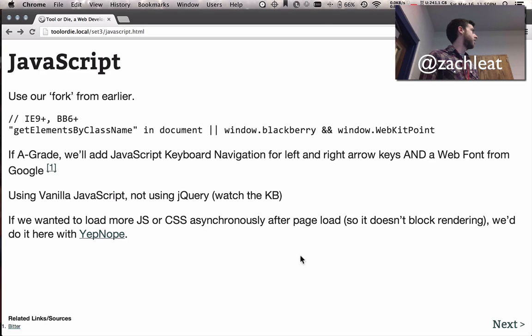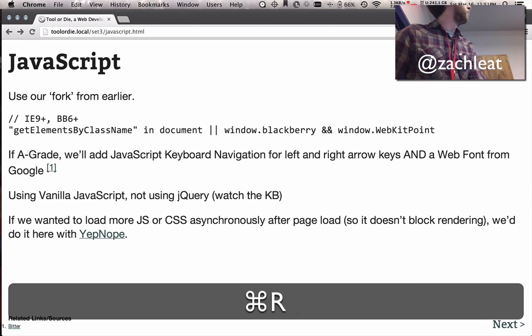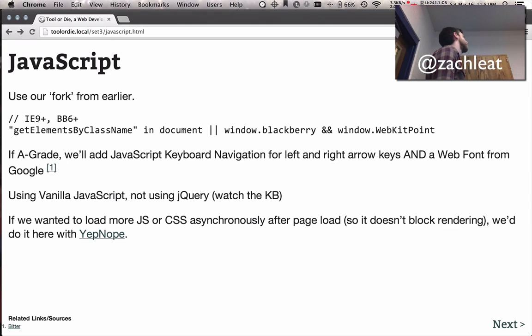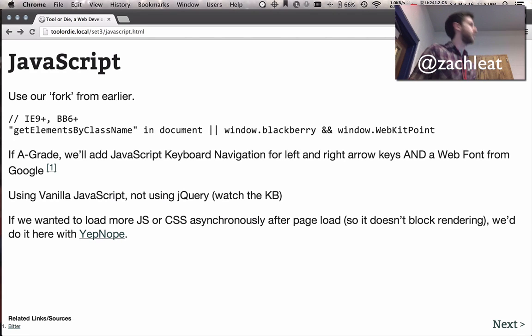Another great thing about loading this web font in JavaScript is that I do it not using a CSS style sheet in the header, which would have blocked the page from rendering. I do it in JavaScript, and it gave me a little bit of a flash of unstyled text. Oops, wrong keystroke. But to me, showing the page as immediately as possible is better than a very small flash of unstyled text. Oh, let's use the arrow keys, yeah.